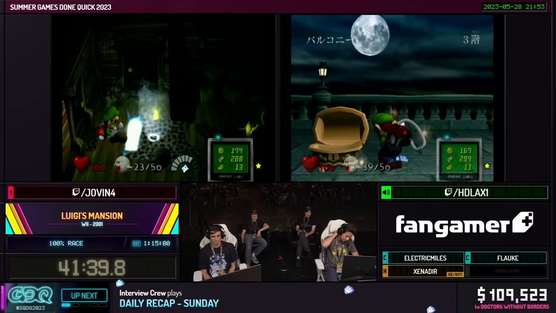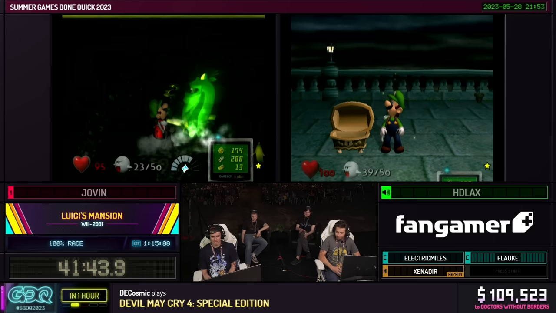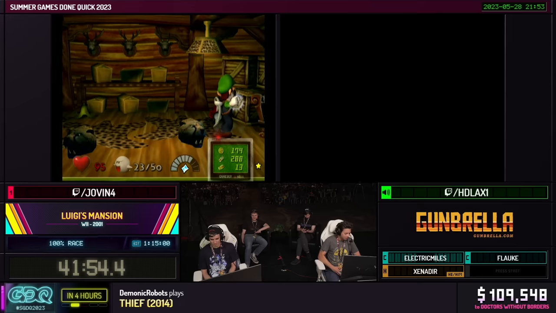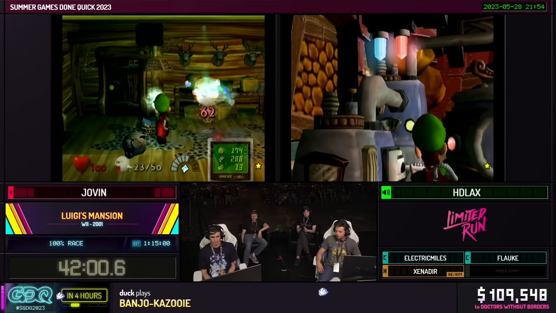Jovin slipping on a banana. These bananas, dude, with the garbage can ghost. Oh, and he dropped that poison. Fun part with the garbage can ghost is that if you let them just drop bananas, the room gets very chaotic. At this point in the game, the developers tried to throw as many difficult combinations of ghosts in your way to make it really tough.